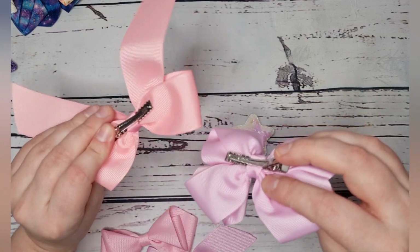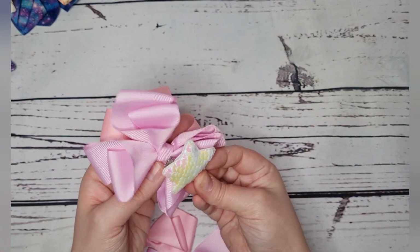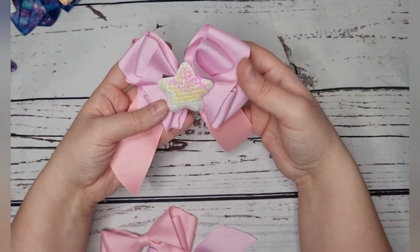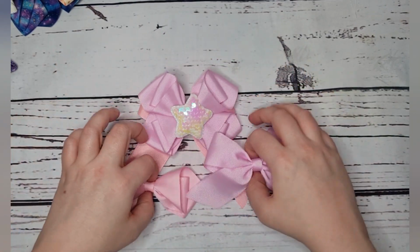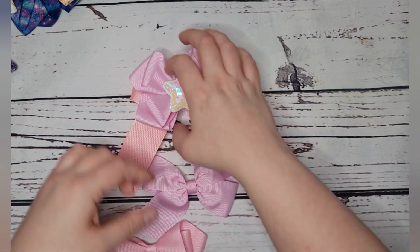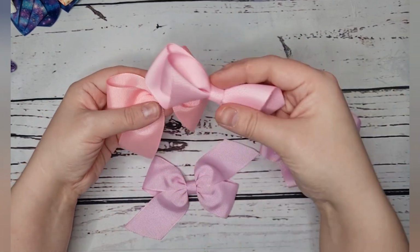What I do tend to do is, if the clip's that way or that way, I slot it in the opposite direction, so that one, and then do that one from the left, and it will balance the bow as you're making it up. How cute is that for an idea, with so many different ways? With just 5 things you can make 15 to 20 different looks depending on how people like to put them together. I personally wouldn't put this one on the chair bow, but other people will, because it's personal taste.